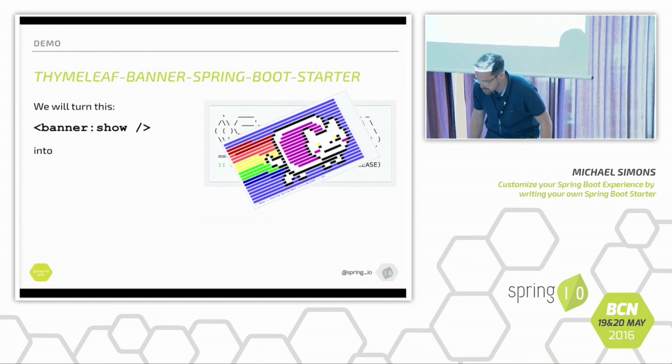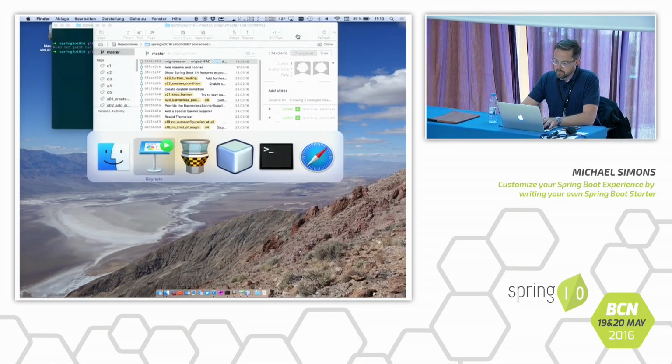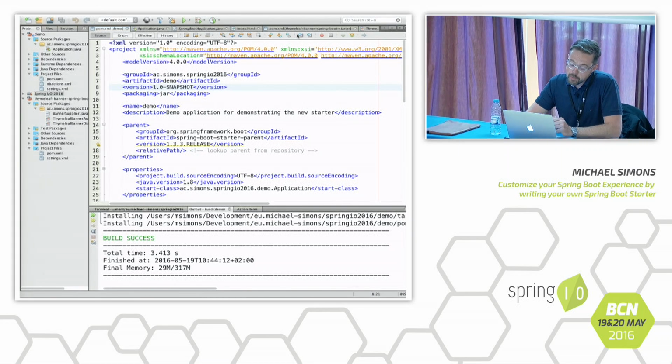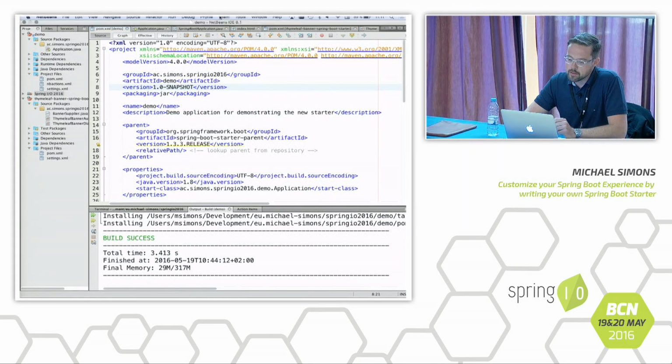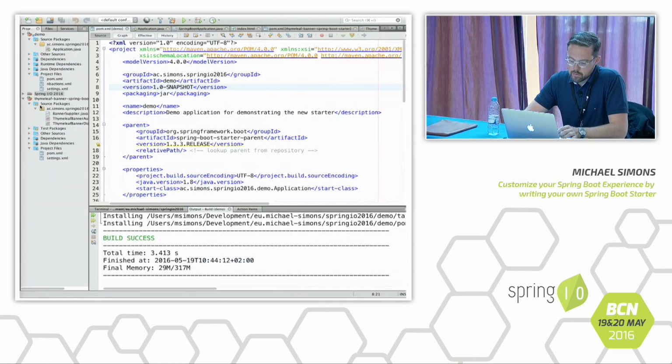And let's see what we can do right here. I'm probably the only one here using NetBeans, but I really like the product, and so we're going to work with NetBeans now. Hope you all can read this stuff.